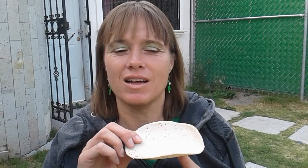But in case you don't, this is a tortilla. It can be made even of regular corn. In that case, it's a little bit yellowish, or it can be a little bit bluish or greenish. Some corn is like that, no, Diego? Yeah, it depends on what they add to it. Or white, if it's made of wheat.